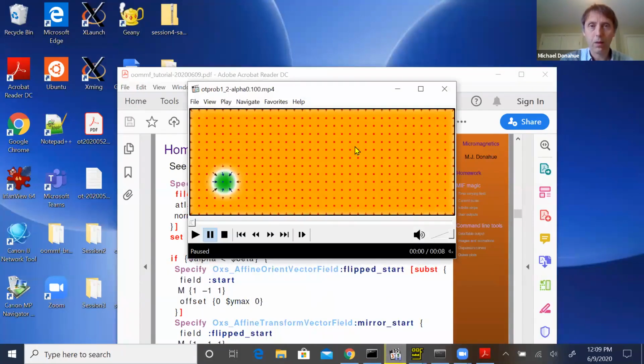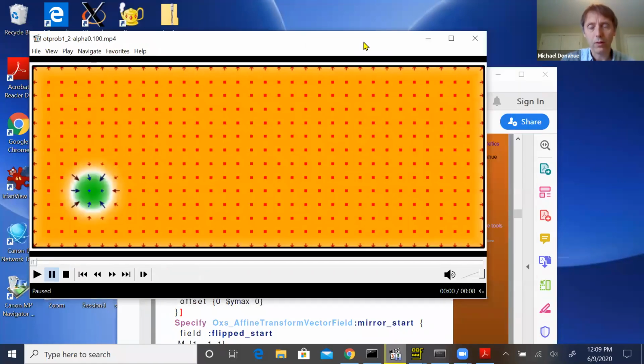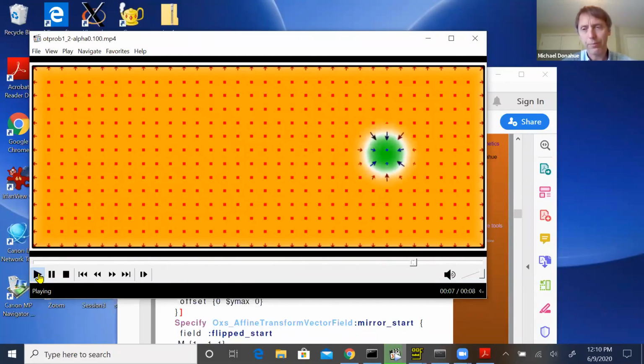Okay, can I make this any bigger? No, I'm not sure. There we go. Okay, so this is the initial state with the skyrmion in the lower portion. And the damping here is 0.1. And I ran this and made this movie. And I'll show you how you make these movies later. But that's what happens. So it goes to the right. The speed is about 100 meters per second. And it's up, about 7 or 8 degrees, okay?